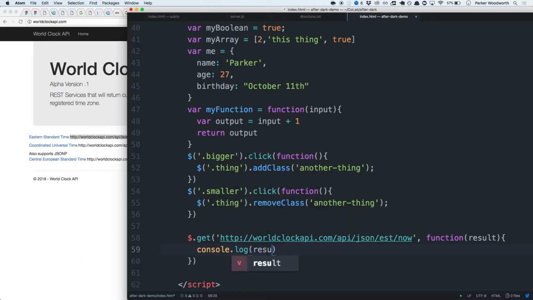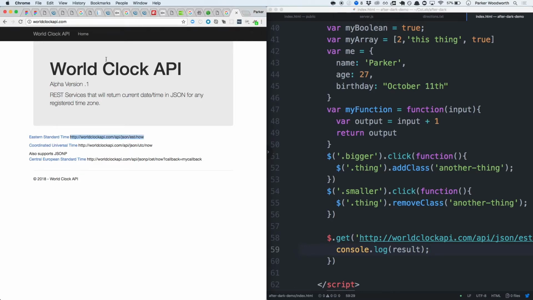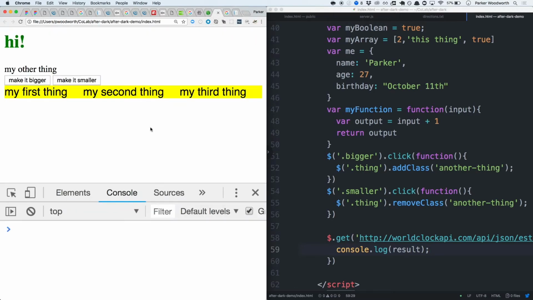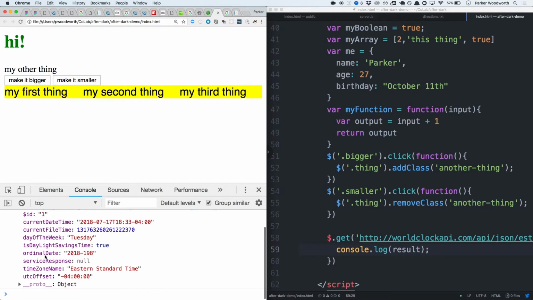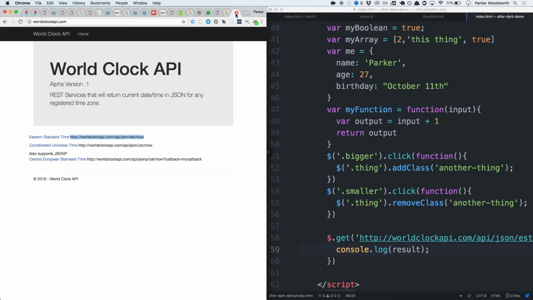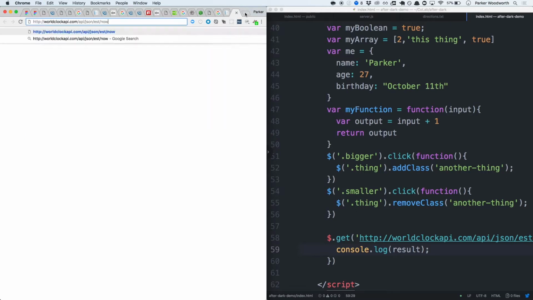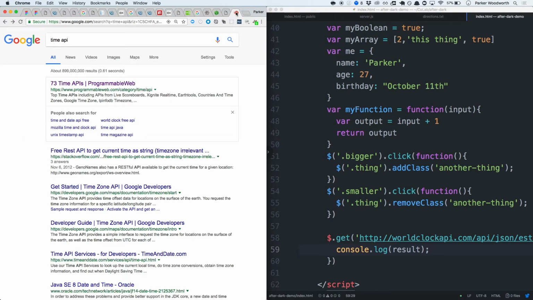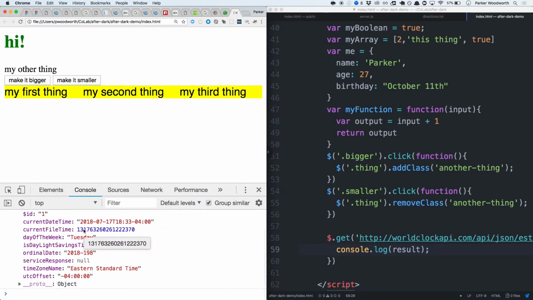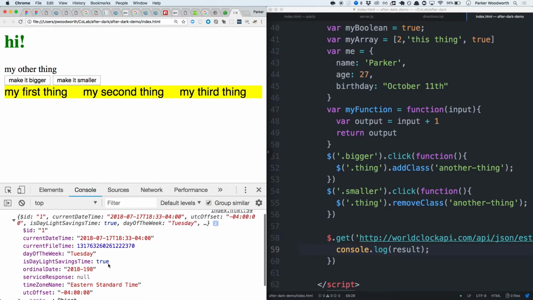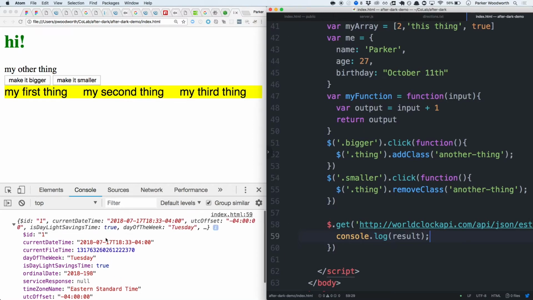Console.log just means what you might expect it to mean, that it's just going to pop out into our console as it comes back. So if we go over here and we refresh the page, great. You can see what's just come back from here is this exact thing that we just saw in JSON. But what jQuery has done for us is it's already turned it back into a variable. So we aren't seeing this as a JSON string. We're seeing this as an object in memory.